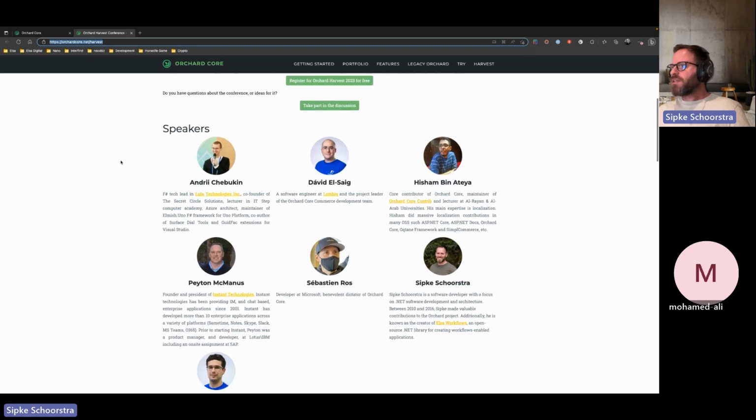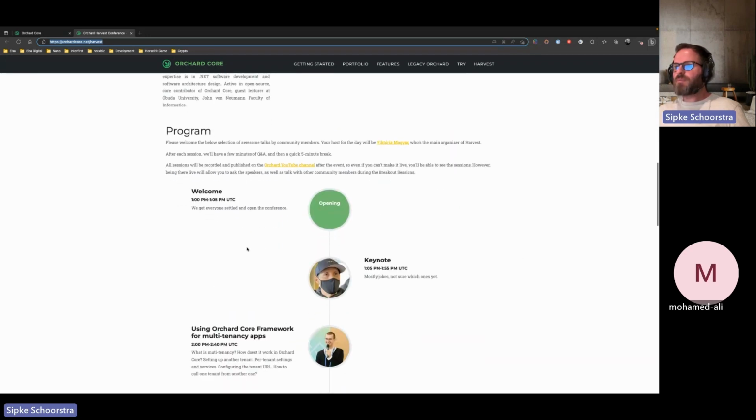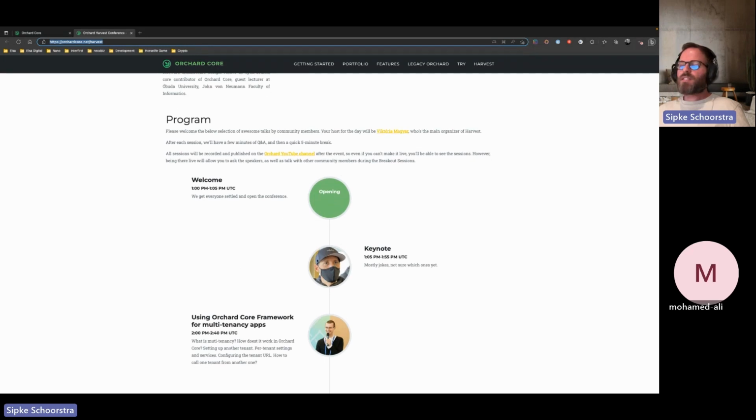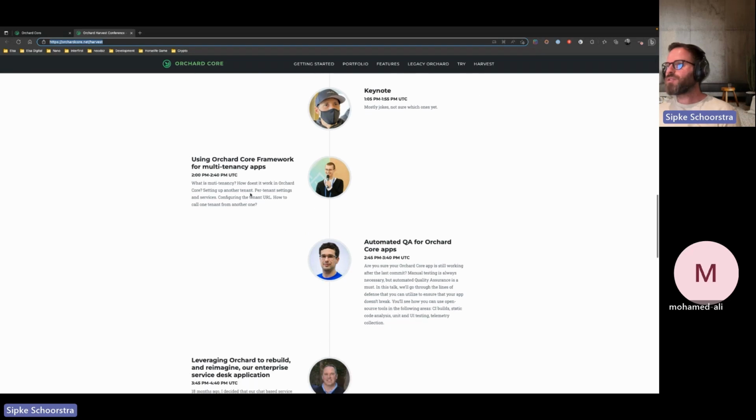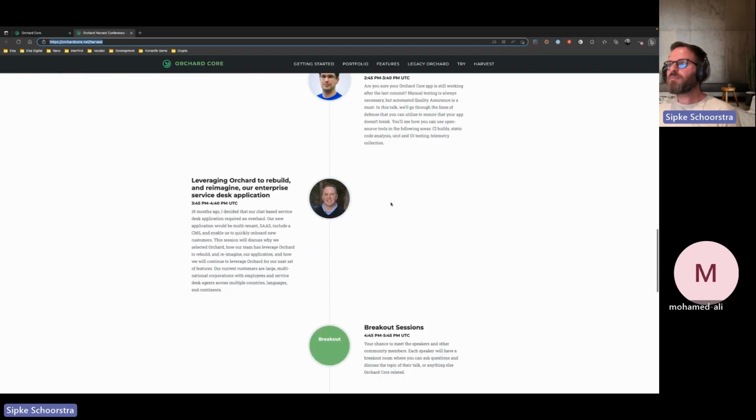These are the speakers, including myself here. This is the program. So we start with a keynote from Sebastian. He's a core contributor, and for the past more than 10 years, probably already, he's been the main developer of Orchard, starting with Orchard 1. Orchard 2, we never call it Orchard 2, we call it Orchard Core, because it's a re-implementation of the original Orchard from the pre-ASP.NET Core timeframe that was ported to ASP.NET Core, hence the name Orchard Core. And then we have a talk about multi-tenancy using Orchard Framework, QA automation by, sorry, I'm blanking on his name.